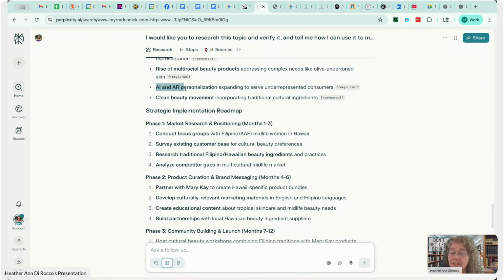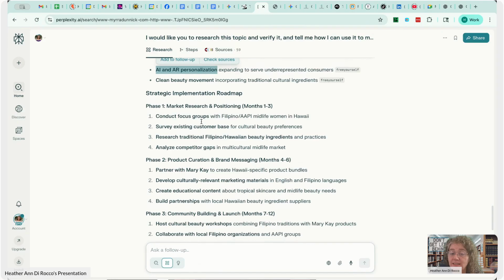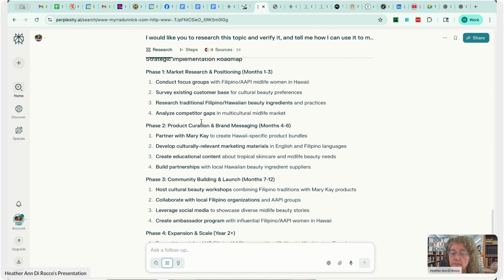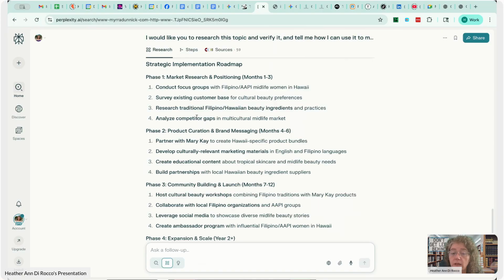Mary Kay already has this, so Mira can lean into this. Putting a survey out when she does events. Her customer base here is already pretty big, but Mira also runs ads, so having these surveys in ads.